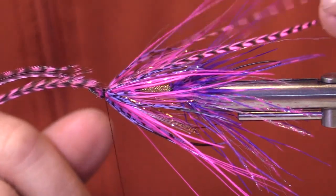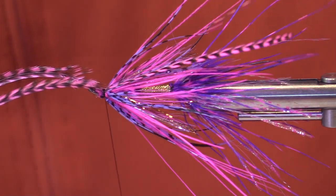Are you putting those feathers on top? I am tying them in on top, yes. Okay.